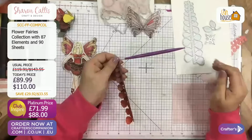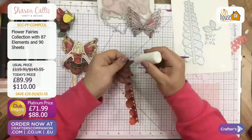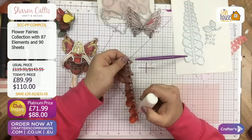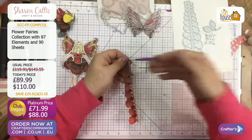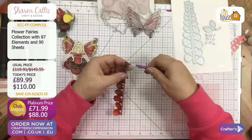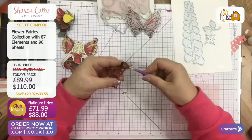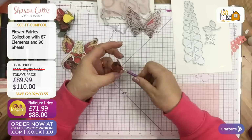Now I'm going to use liquid glue. You can use the red liner tape, but I recommend the 3mm. But I'm just going to put a little bit of glue down it. You don't need an awful lot on it, because what's going to happen is when you start to quill, the glue is going to travel down the strip itself when you squish it. So the glue will move, and then it's just as easy as this. Then you just quill it, simply turn it.